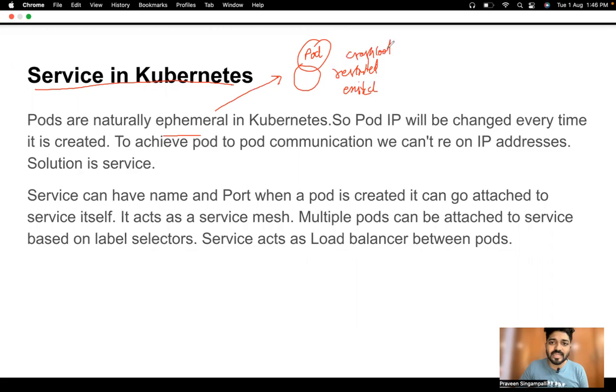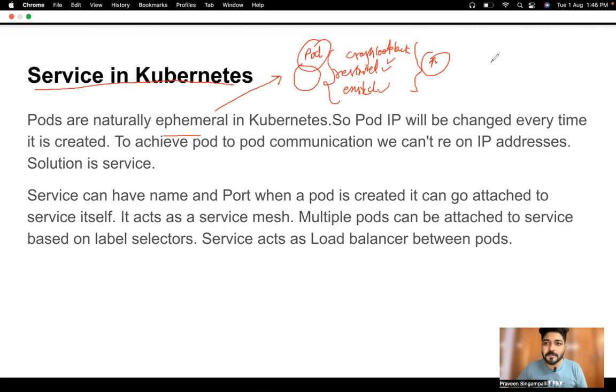So these are basically the conditions, like crash loop back. These are conditions when your application doesn't come up. When your application is having an issue, these are the error outputs you see, right? Restarted, when your application is not up or your pod is not up and running. Basically, the pod states. Okay.